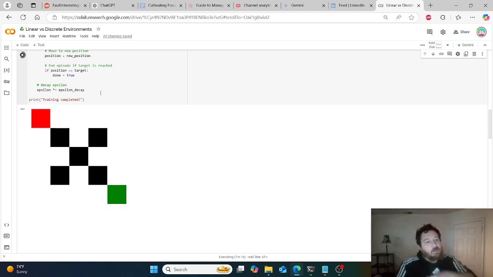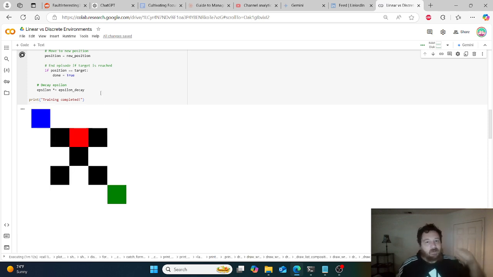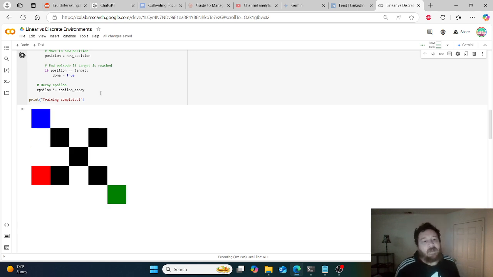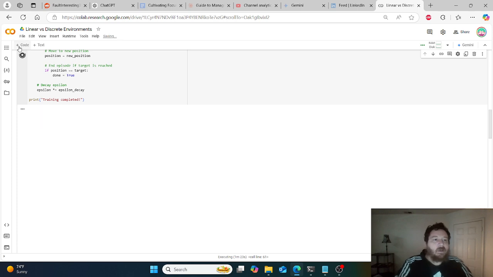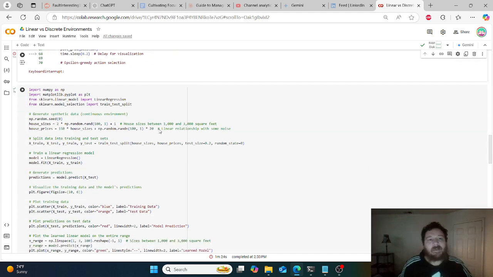So it's training to learn how to hit that green. It's doing that by doing a bunch of random actions, right? What it does is random actions, and it has a Pokédex in its mind, essentially. When a random action actually does something, it writes that into the Pokédex, so it knows what to do from there. I could let this train forever, basically. But that gives you what most people would think of when we're talking about discrete environments, which is an environment where, again, it's not predictive, not smooth, right?